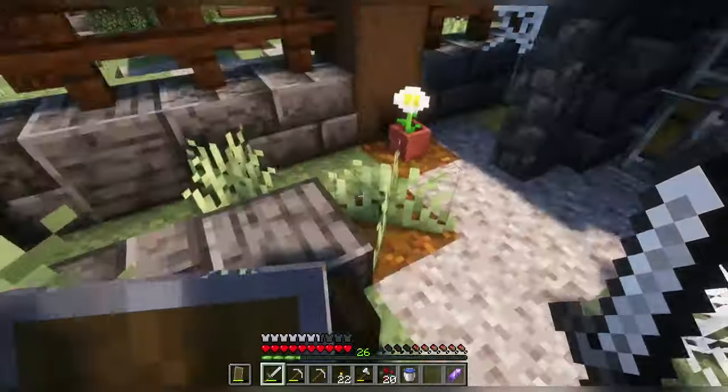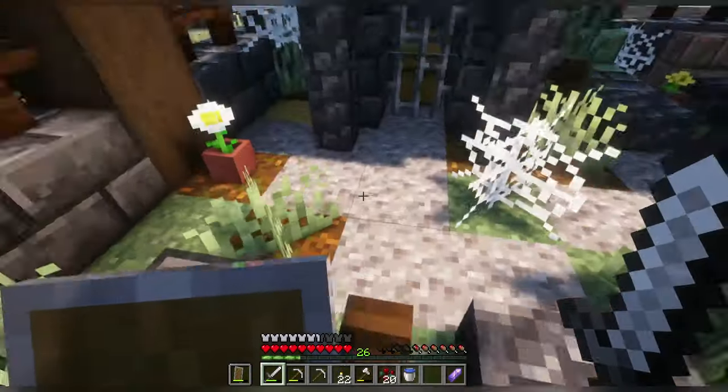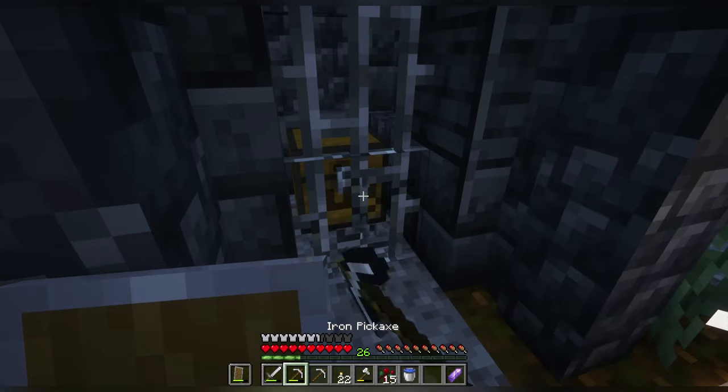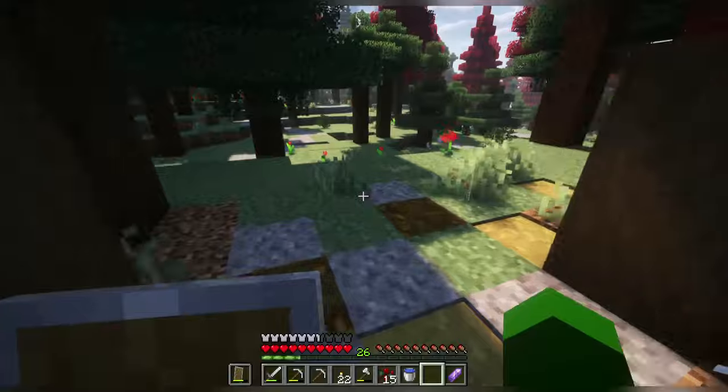I am finding good pegasus, but I don't have the room for that. There's a chest here, but I don't want to mine this. Oh geez, do I have to? Really have to? Ask and you shall receive. We got bones. Okay.